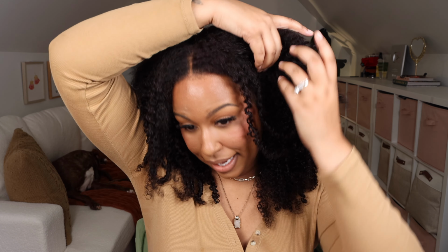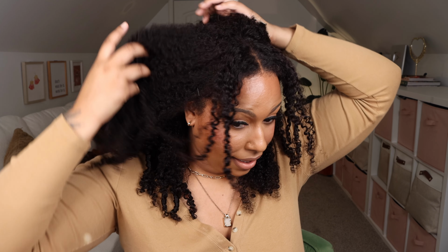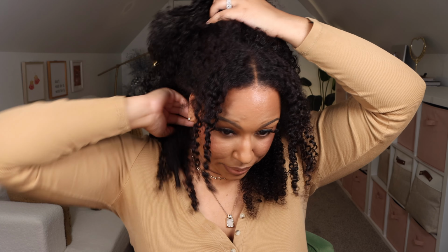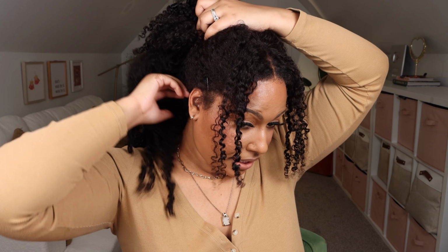This is a lot of hair, because even when I was putting on my melt band, I was just like, good grief. It's really a lot of hair just to pin it back. But we're gonna see what we can do with this. I'm definitely gonna have to do some pinning because it's gonna be lifting and stuff like that. This is so much hair.